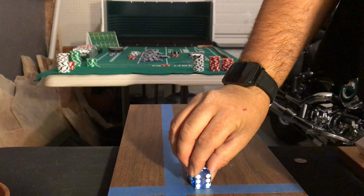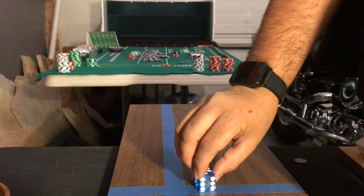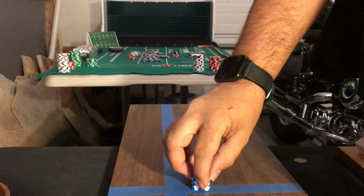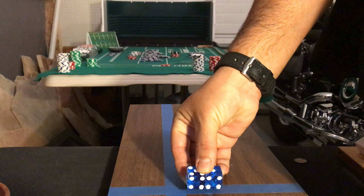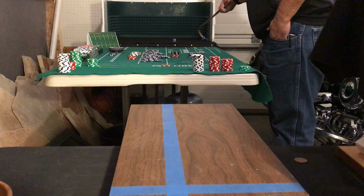Okay, we're looking for the 10 now. So now we got our money off. Our money is not at risk. The only thing we got at risk is that little $5 piece right there on the pass line. Got a 5-1 with that hard 6 on top. And they are going to give us a 7 on that one.